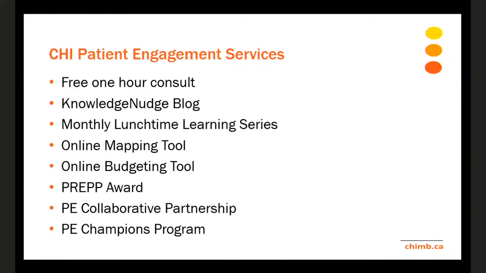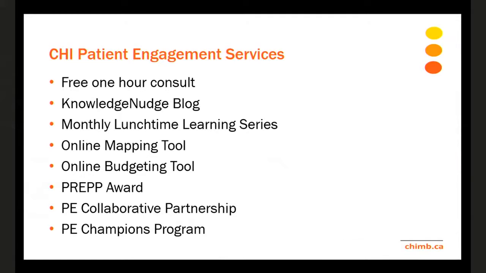For the Center for Healthcare Innovation, I know this has been a lot of information for an introductory session, but we have a few resources and services that are always available to everyone. We have free 1-hour consults, so if you're ever thinking about a project or thinking about ways to engage, we can go for coffee, we can have a conversation, we can talk about what you'd like to see or whether you want to be connected with other groups.